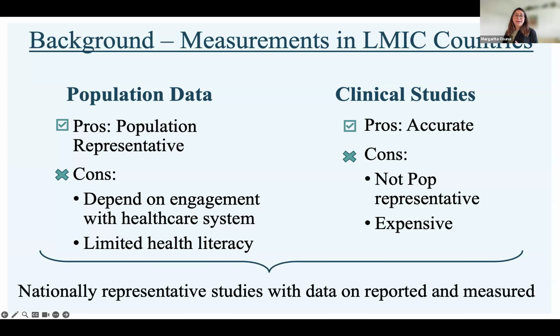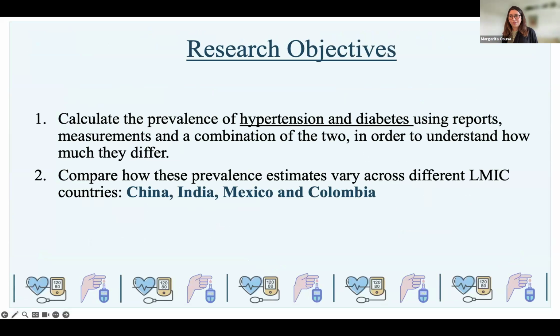But now we have really well done population studies in several low to middle income countries where the respondent says what the diagnosis of their diseases are. And additionally, samples of blood and anthropometric measures are collected. We can leverage the strength of each to overcome the weakness and see which is most reflective of reality. This means that we could look at both sides of these pros and cons I'm showing you and identify if maybe there is a better measure or different measures we could use to understand prevalence.